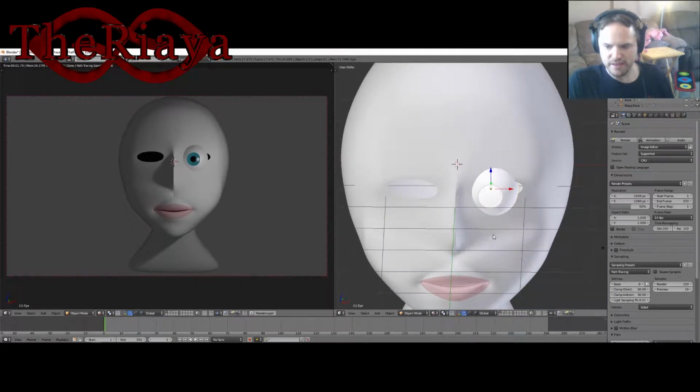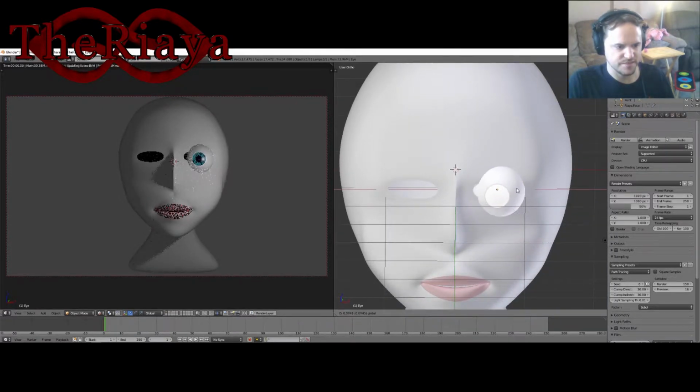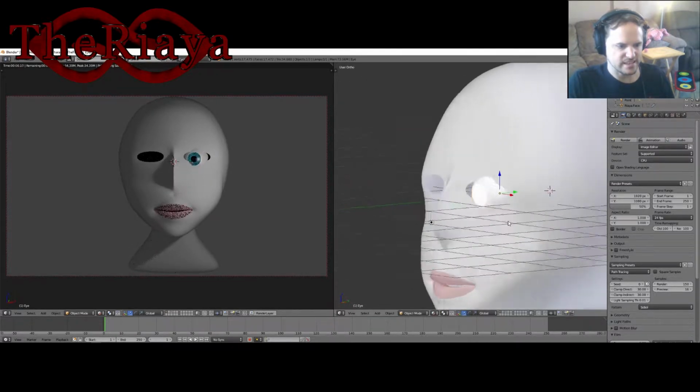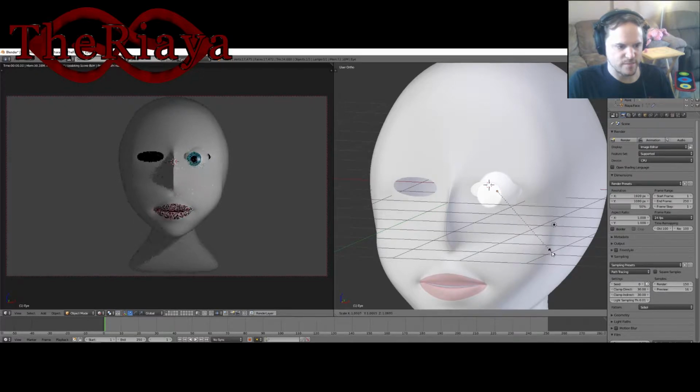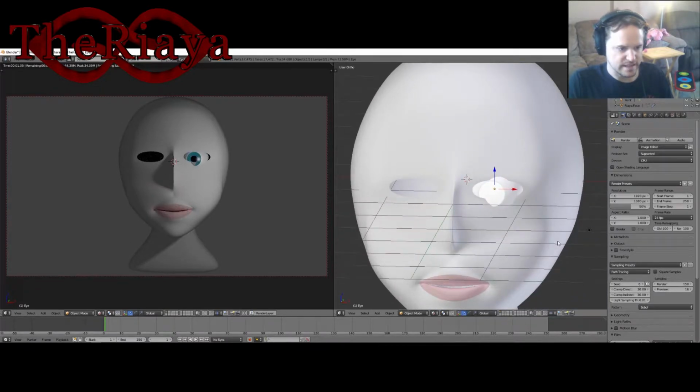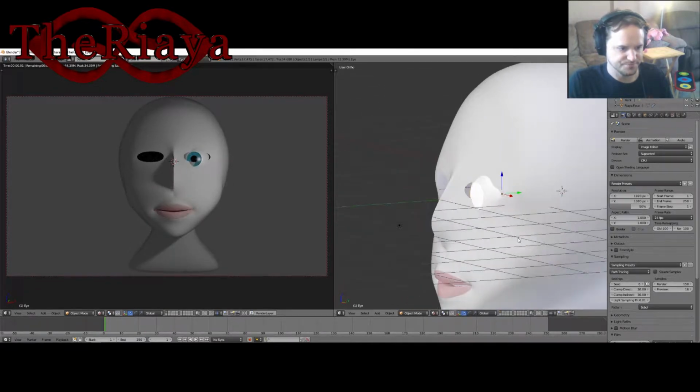To how big we want the eye compared to the body itself. Now this is going to be more of an anime-ish character like I normally do, so there's going to be a decent sized looking eye.